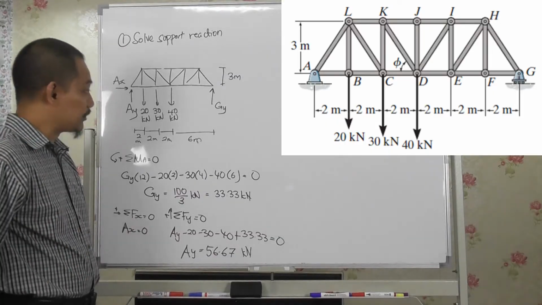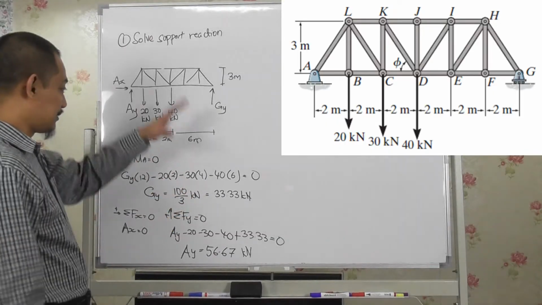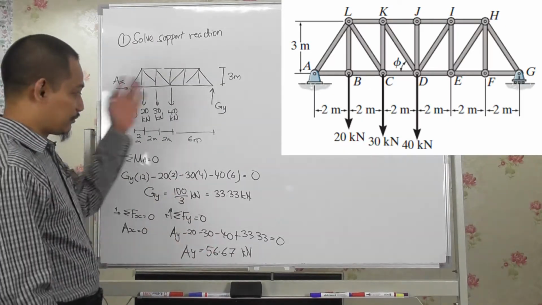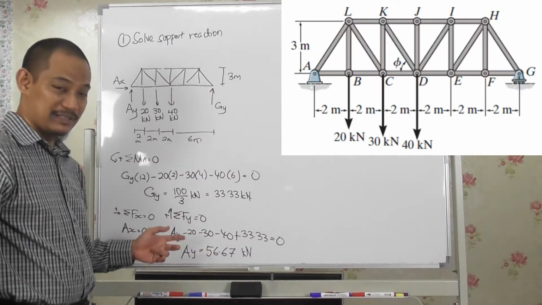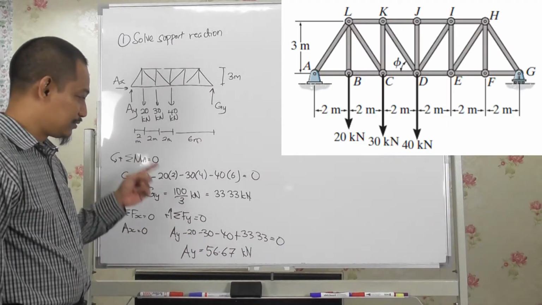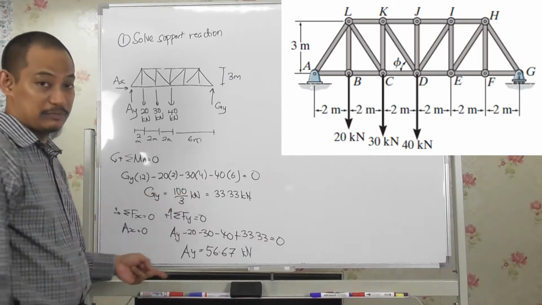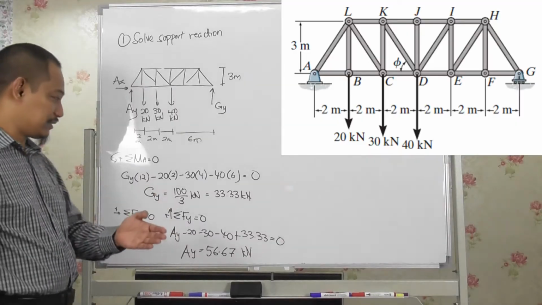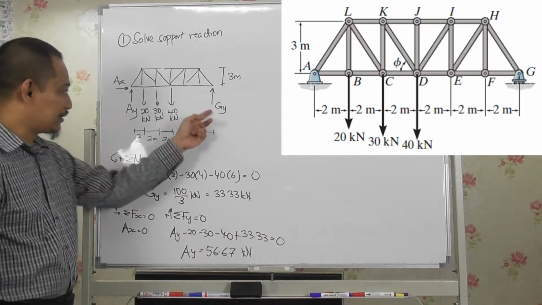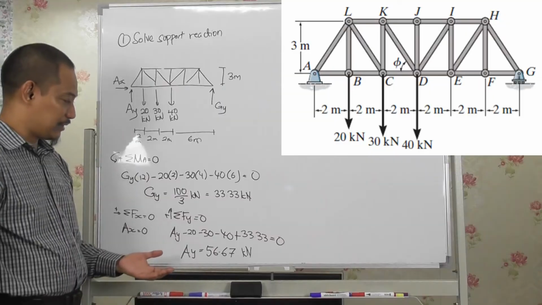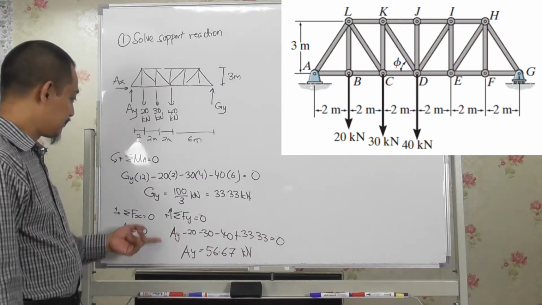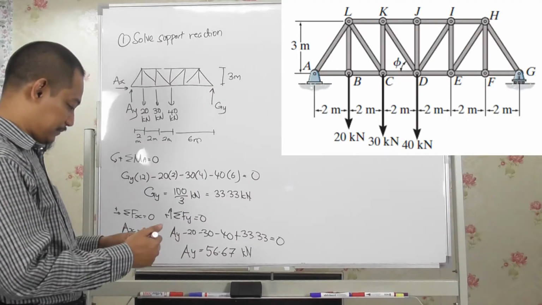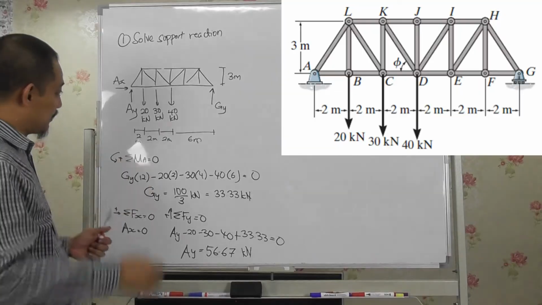So take note of these values because I will erase this so that we can use it for the subsequent calculation, but hopefully this is what you have done before. If something here seems new, I'm worried because we have covered this before, right? If you want to use method of section, this is the step for solving the support reactions. If you want to use method of joints, we have covered earlier, this is the exact same thing that you have to do as well. So nothing new here.